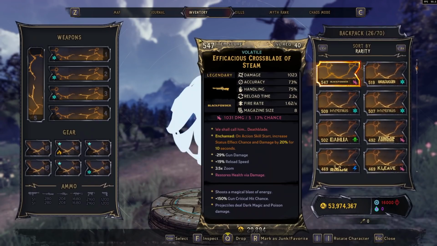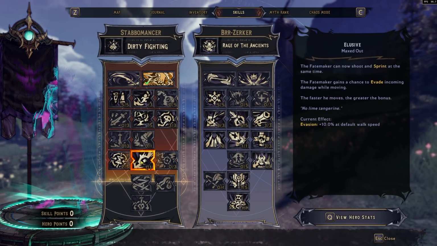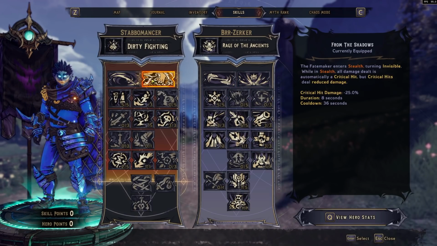This can be counterintuitive a little bit to the Amnesia. I've found that the Amnesia procs just fine with it. But yeah, Elusive is very cool because it allows us to shoot and sprint and then sneak attack for a little bit more crit damage while we're in From the Shadows.